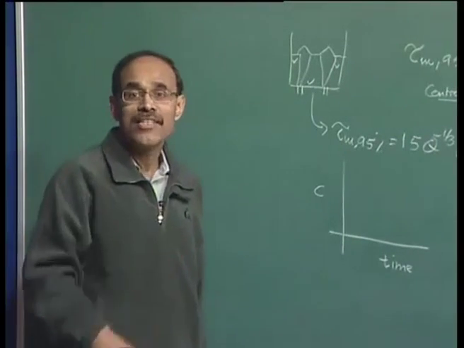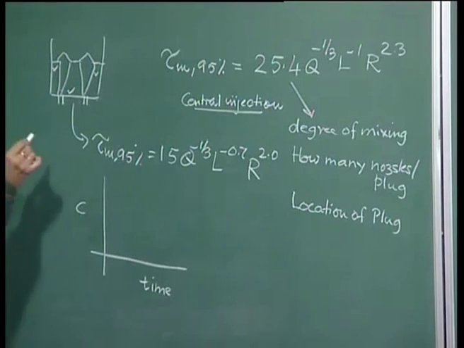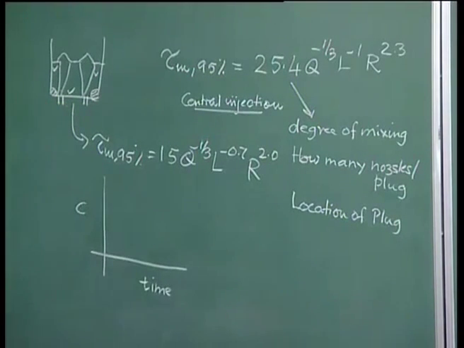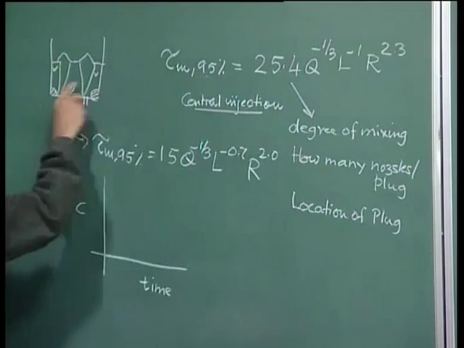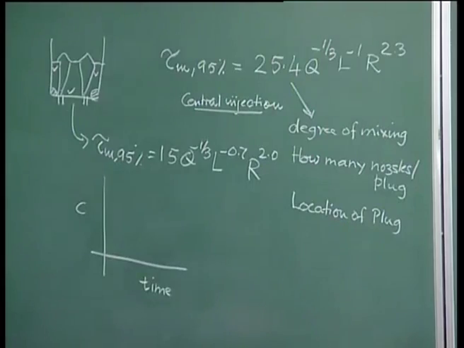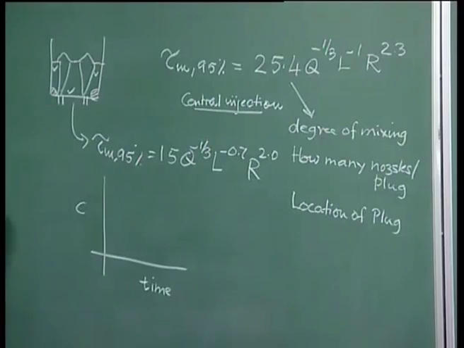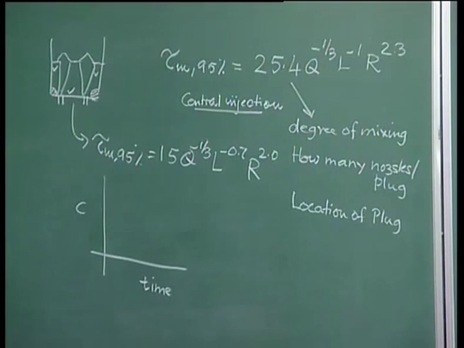But what we are interested in from an engineering sense is a bulk or reactor mixing time, and that typically is characterized by the mixing of the slowest moving region, because by the time the slowest mixing region is mixed to a degree of 95%, we can say the rest of the system is going to be perfectly homogeneous. So, we have to identify which is the slowest mixing region in the system, and accordingly ascribe this mixing time with reference to the slowest mixing region, and thereby say that that mixing time represents the bulk mixing time or the reactor mixing time itself.